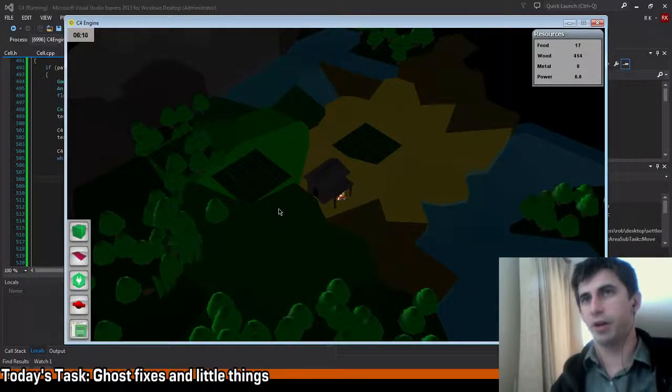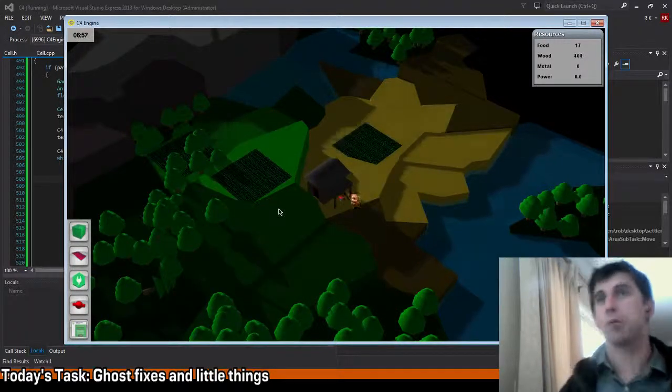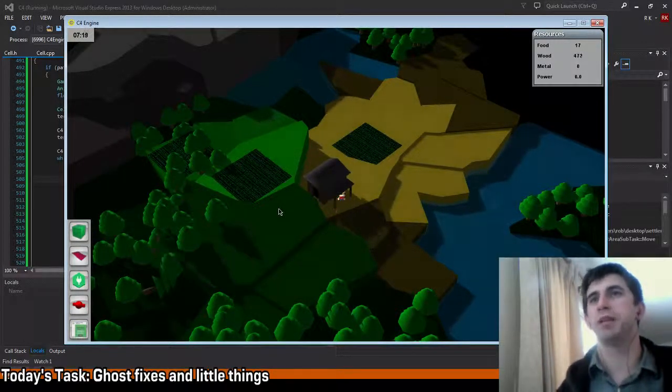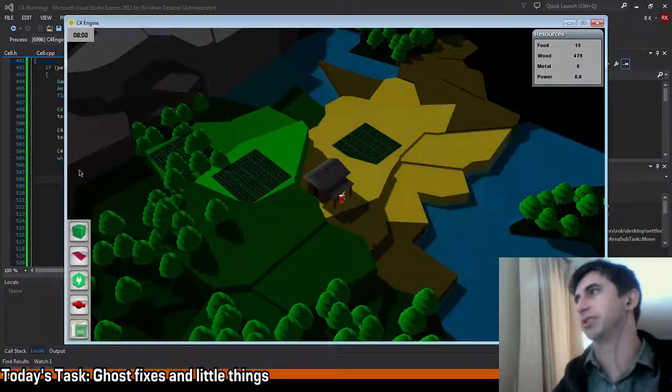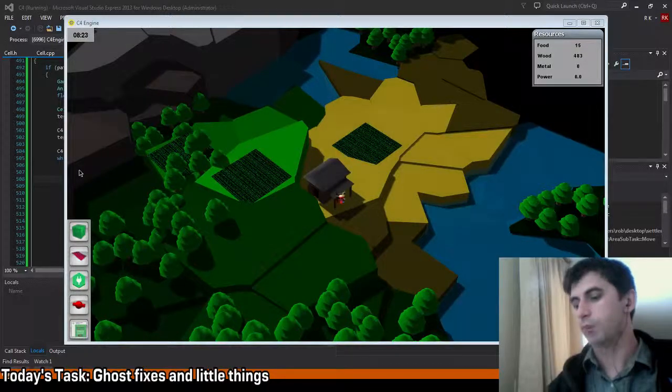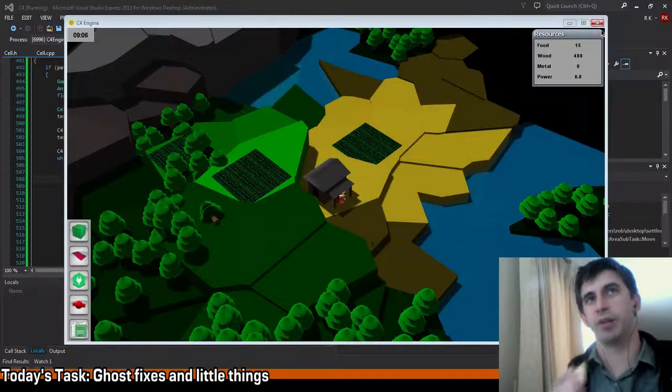So we got to figure out what will add to this game. What will make it more complete in terms of both gameplay and also what will make it more interesting. Because now, actually, I should probably commit all that code I just wrote.